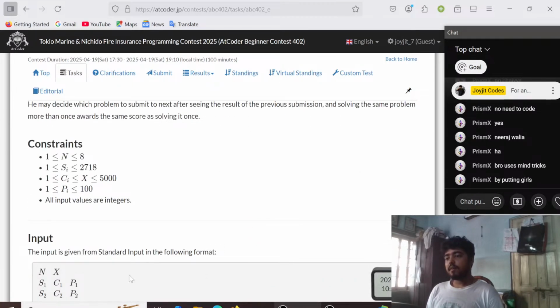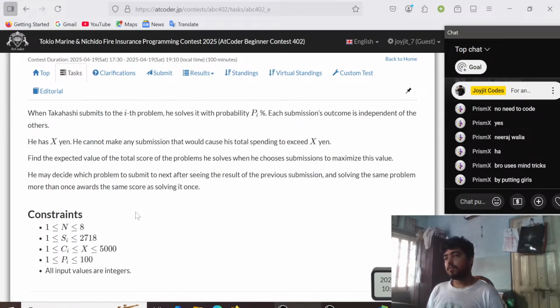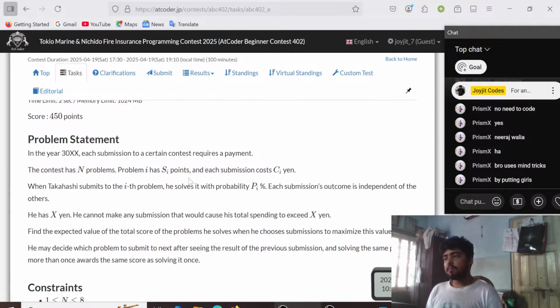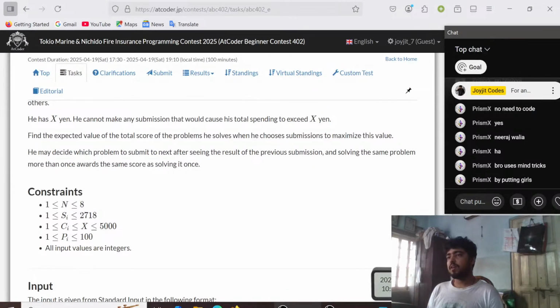Okay. After that there is S1, C1, P1. What is S1, C1, P1? Problem i has S_i points and it costs him C_i. When he submits to the ith problem, he solves it with probability P_i. Okay. Each submission outcome is independent of the others. कैसे? Find the expected value of the total score of the problems solved when he chooses submissions to maximize his value.